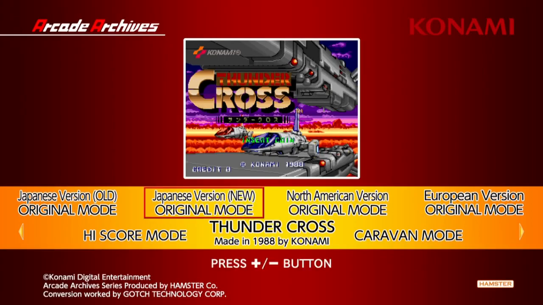Here at the main menu, we see that the game has 4 different ROM versions. The Japanese Old, the Japanese New, the North American, and the European. Of those, the North American is the most different, and we'll have a look at that one, but we'll start with a look at the Japanese version first.